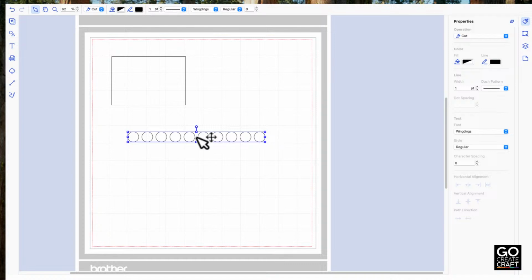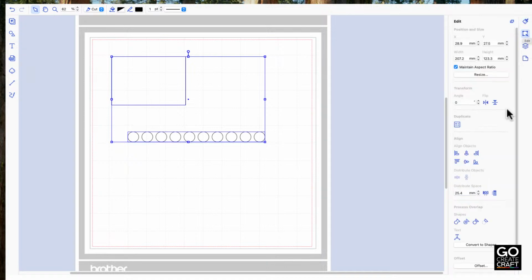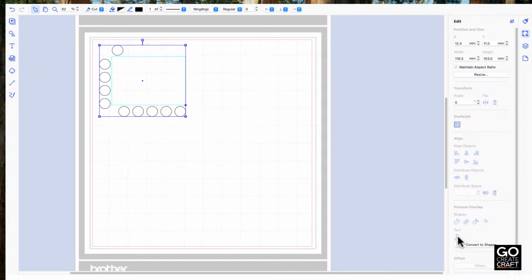Okay, so I've got my circles here, and if we click, it's still going to give us LLL. If I press and hold Shift and select the rectangle, we can go to Edit, and just here we have Fit to Path, and it's going to apply those shapes around our centre shape.